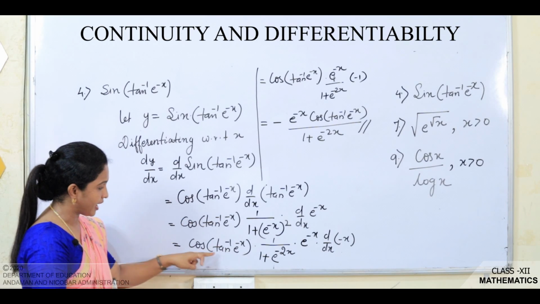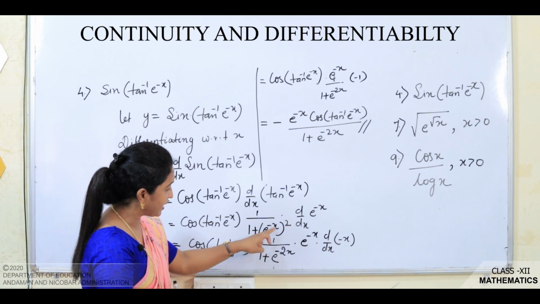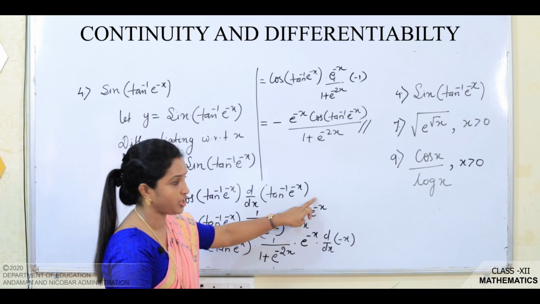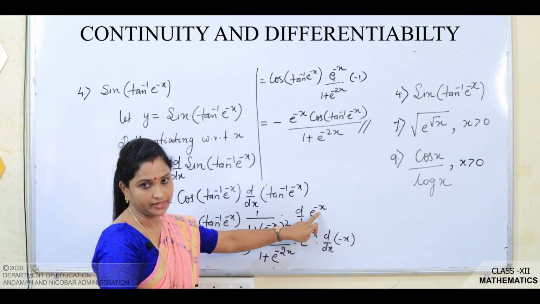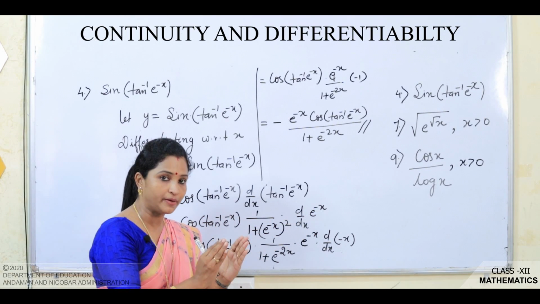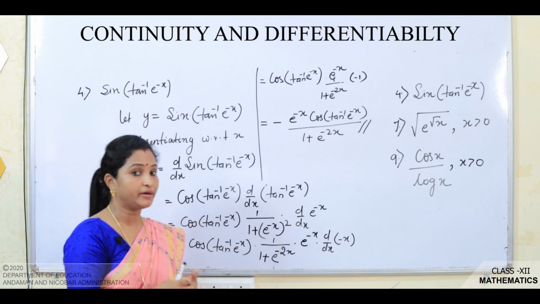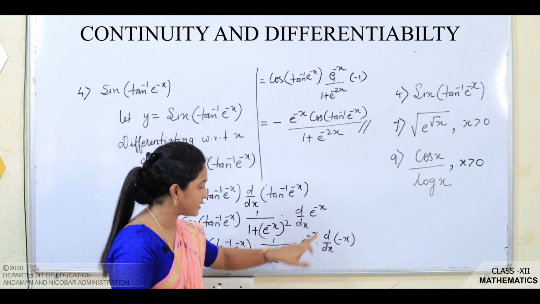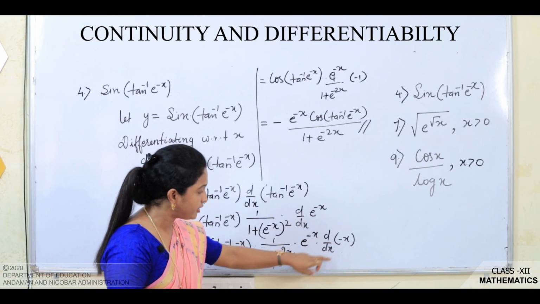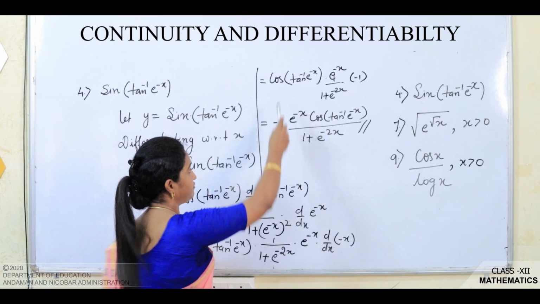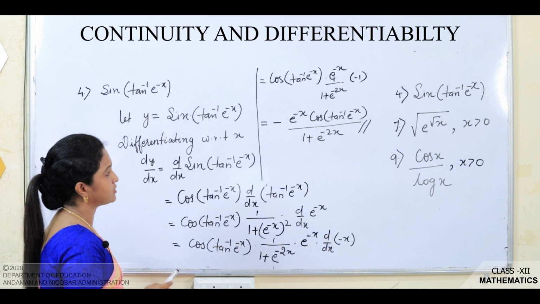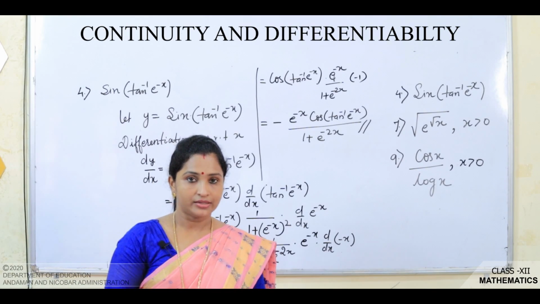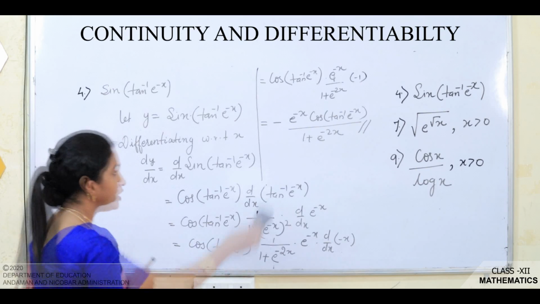So, again cos tan inverse e power minus x, e power minus x the whole square is e power minus 2x into, again you will apply chain rule here because it is not directly e power x. जहाँ पे भी आपने जो फॉर्मूला पढ़ा है वो अगर है तो आप डायरेक्टली अप्लाई करिए, बट इफ इट्स नॉट देयर यू हैव टू थिंक दैट यू हैव टू अप्लाई चेन रूल देयर. So, e to the power minus x is again e to the power minus x into d by dx of minus x, and finally you got the answer as minus e power minus x cos tan inverse e power minus x by 1 plus e power minus 2x. Okay, I think this question is clear to you.